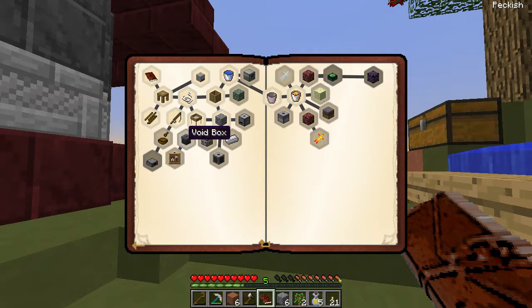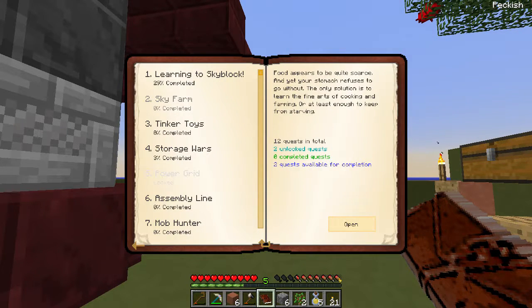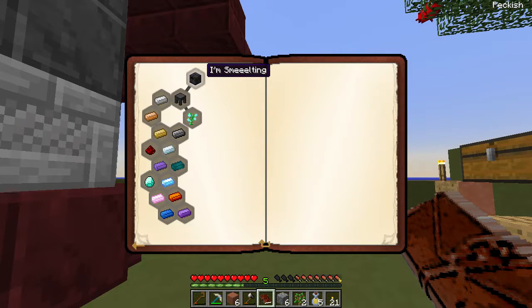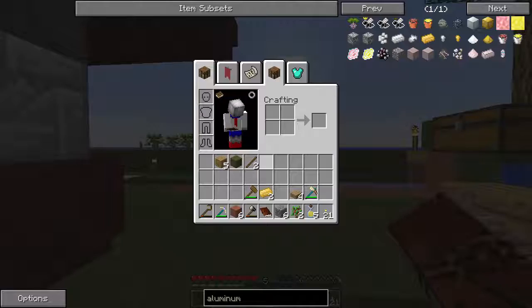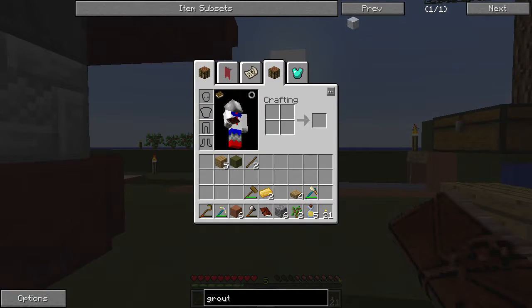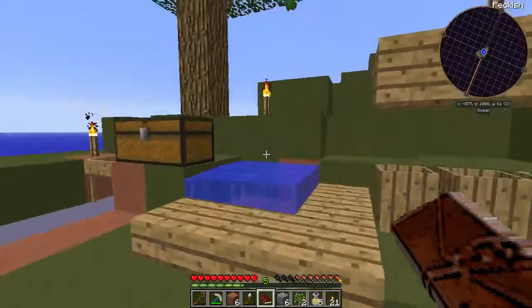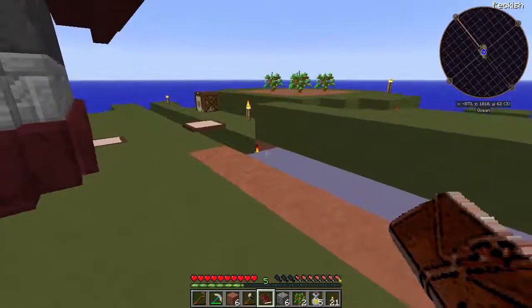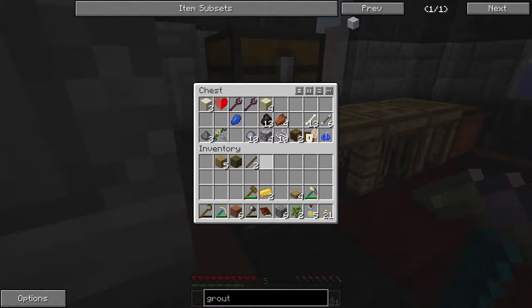So, what can we do next? Let's see what we have. Tinker Toy is unlocked, which means Tinkers' Construct. So, grout is what we're going to need for this stuff. We should be able to make grout relatively easily now. It should just be sand and gravel and clay, which once we get another bucket, we can make as much clay as we want. I do have a little bit of extra clay, which is going to be required if we want to make another bucket.